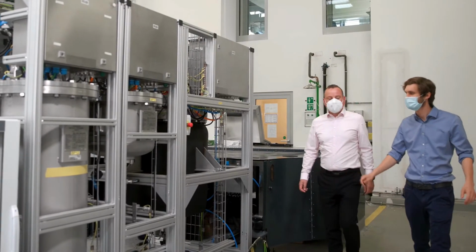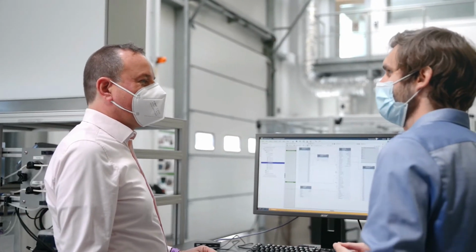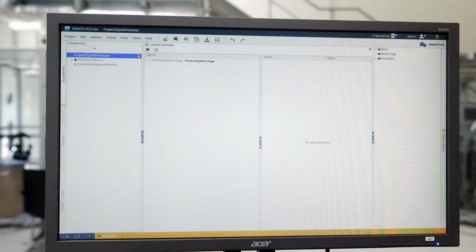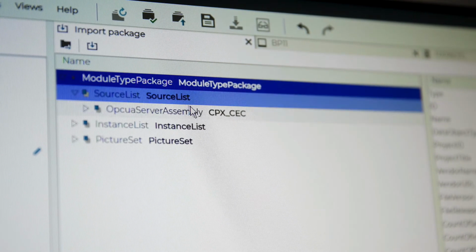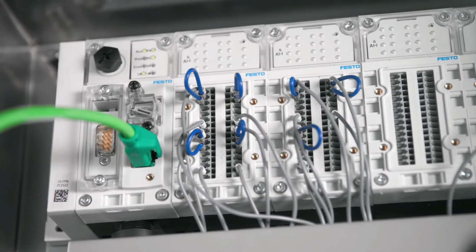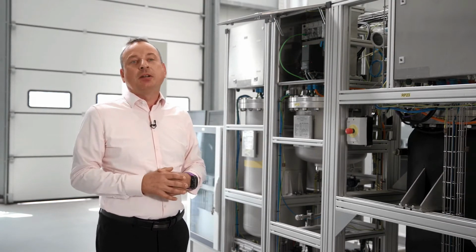In the beginning, we had some technical difficulties importing the module type package because of technical specifications which were outside of the MTP standard. But with the help of Festo, we were able to overcome those challenges, and in the end, the import was a great success. Now, for 5 years, we have been one of the major forces supporting the MTP standardization within the ZVEI to enable the MTP standard for production modules. And for sure, in future, we will also support the additional parts of the MTP standard, which will come soon. And you have seen our PLC is currently already supporting the current version of the MTP to enable the full interoperability between a production module and a DCS, or an orchestration layer.